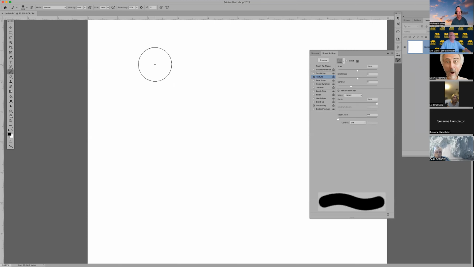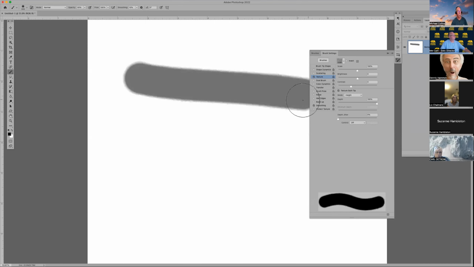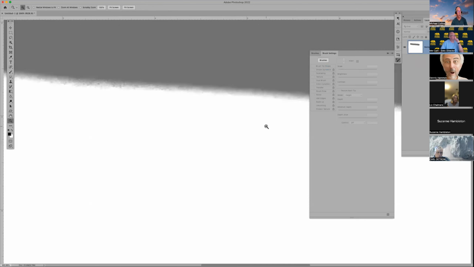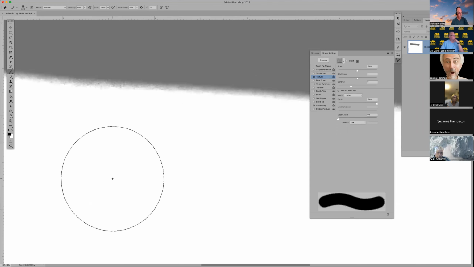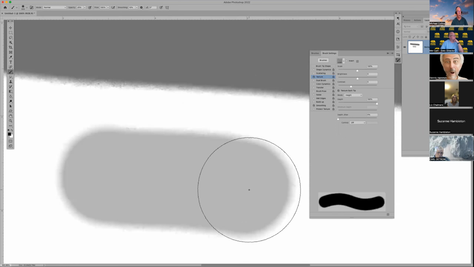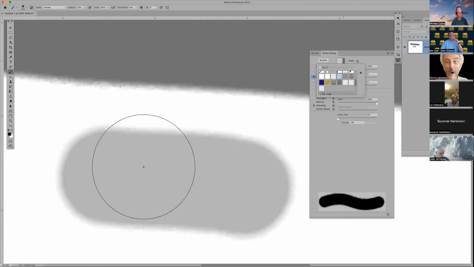Let me put my pad away. You see it paints in gray, but you still have your texture there. And let's go to B for brush again, if I can get it to work. Let's go to 25%. And you still have your texture on the outside. Okay, but it's just hitting the outside. That's interesting. Okay.